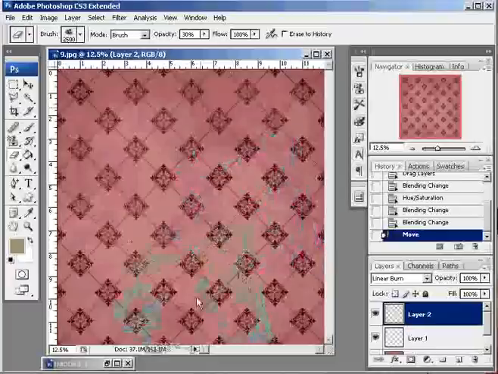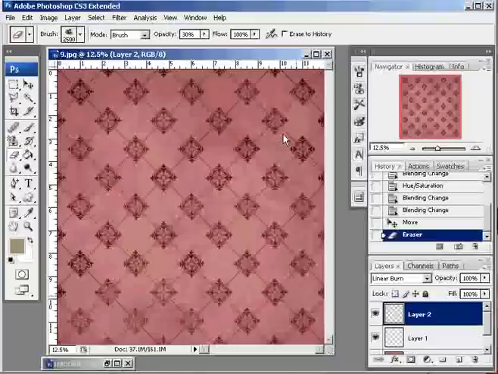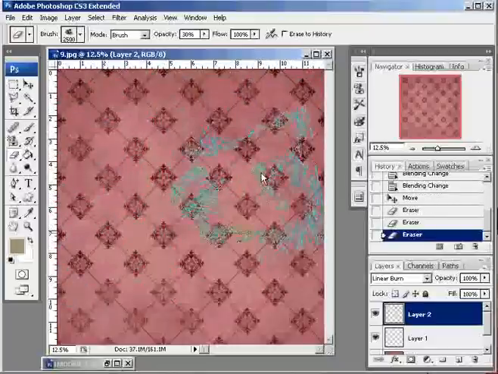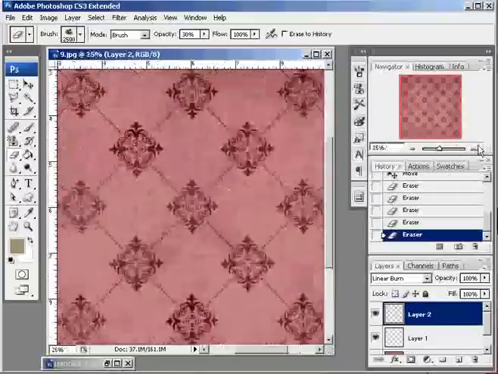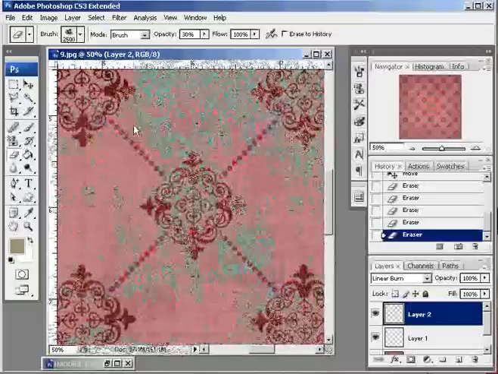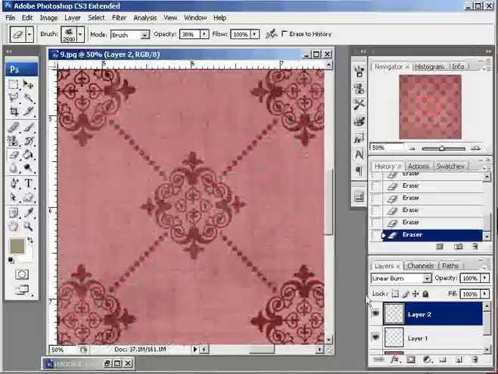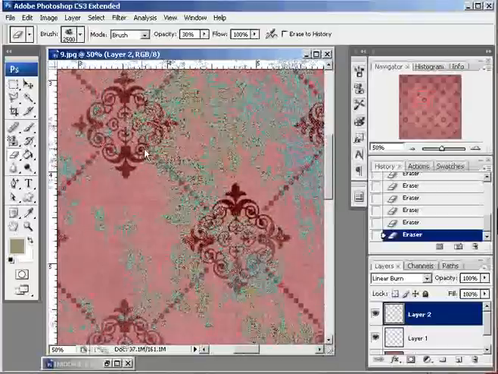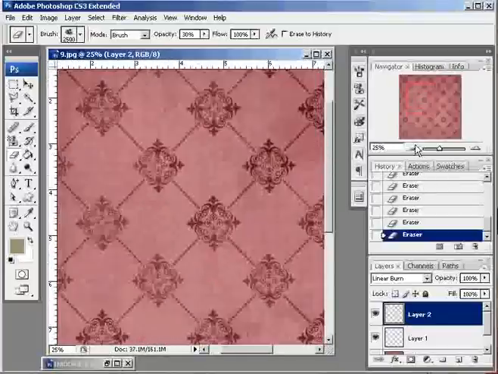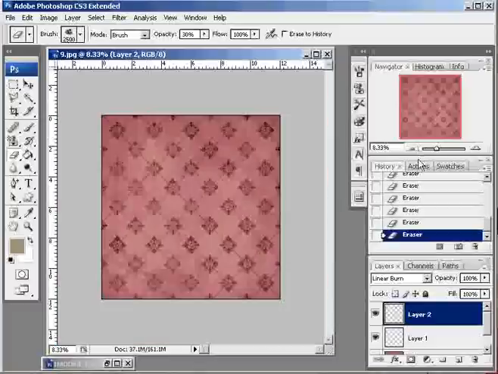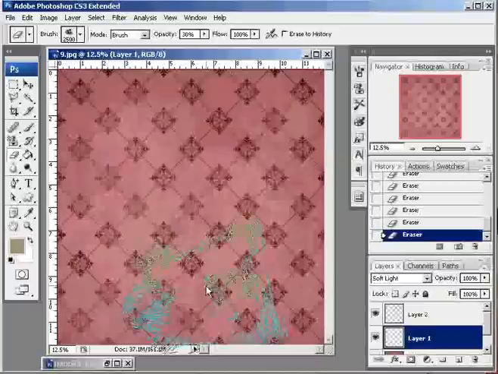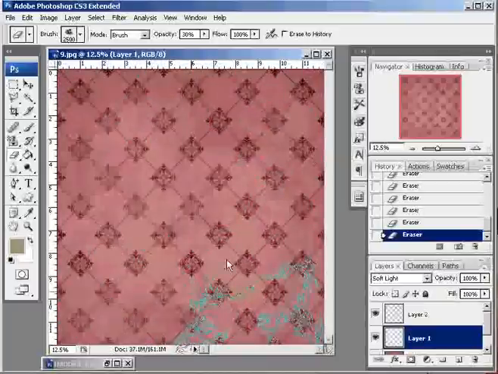I'm just going to come and start erasing my top tiles a little bit, just to give them some grungy, worn texture to them. If I zoom in, you can kind of see that it's taken away chunks and leaving other chunks. It gives it a real uneven look. That looks really nice. And then I'm going to come and do the same thing to my grid layer. Just erase it in chunks. You can switch brushes to get different looks. Take a little more away in certain areas than you do others.